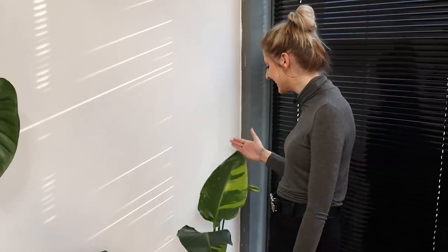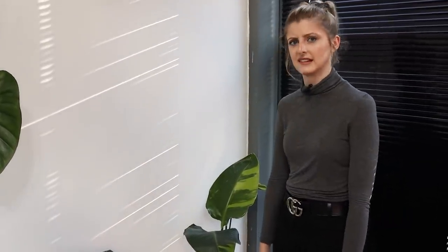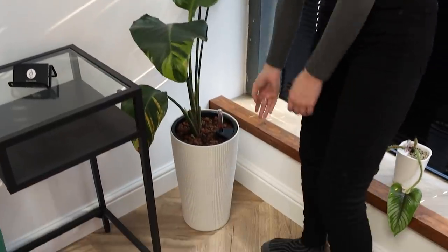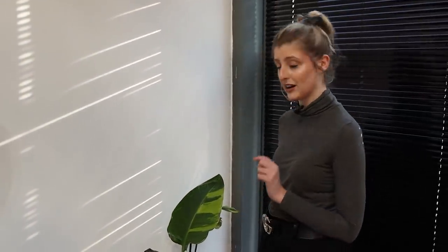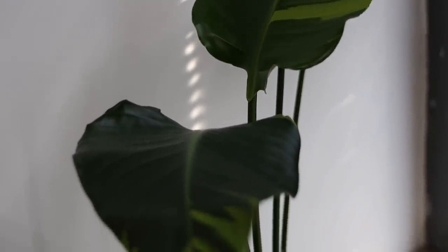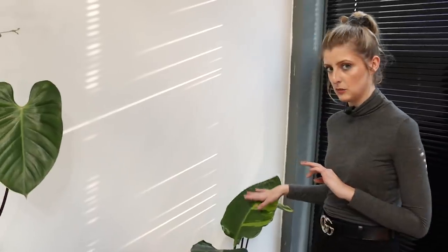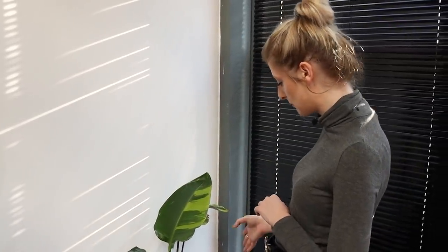In the corner we have my beautiful Strelitzia nicolai variegata. I do have another one of these downstairs and it's larger — this one I just popped up here in a really weird pot. I was getting this place ready for the final tour in summer when we're doing up the shop, and I saw the Strelitzia and thought it would grow into that pot really nicely. It's had some acclimation coming from a low light place into the window — it has burnt in places, a little bit crispy — but the new leaves have come in just fine. We've had the blinds open so I'd like to think this is kind of hardened off. Hopefully it won't still burn, otherwise I'm going to have to move it.